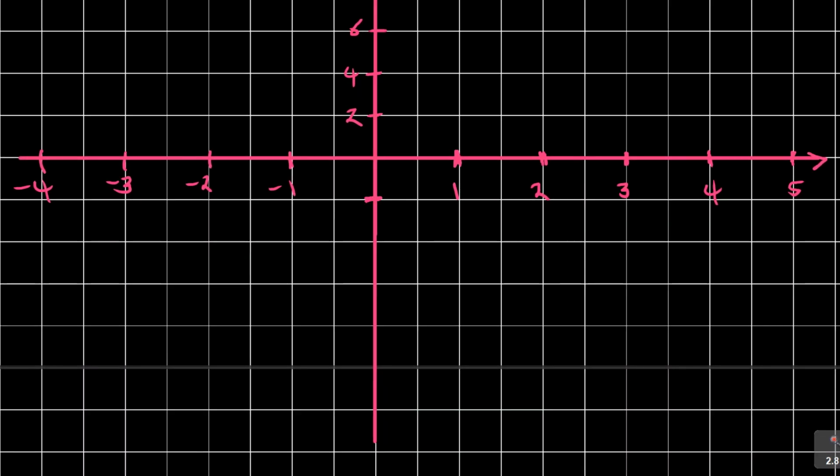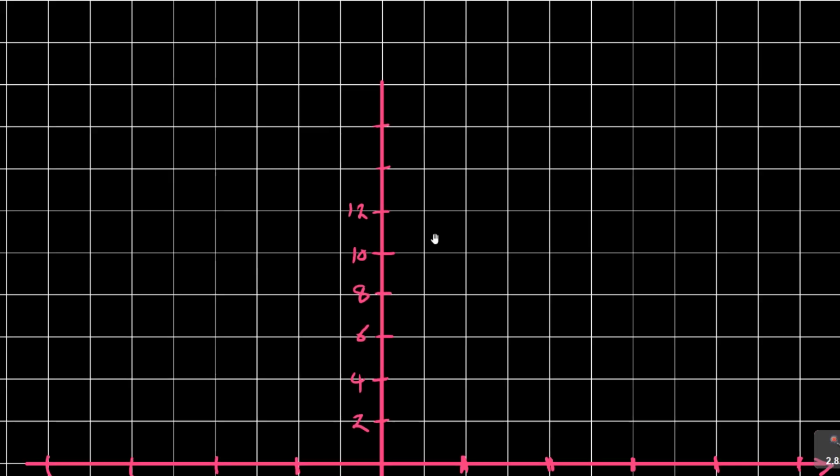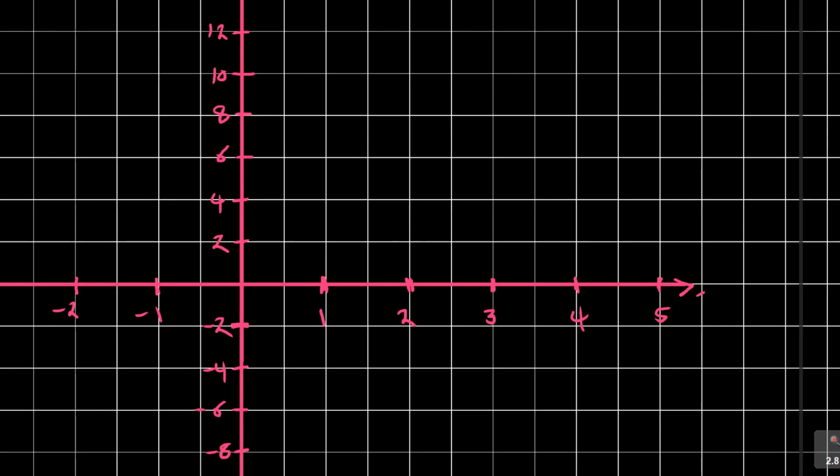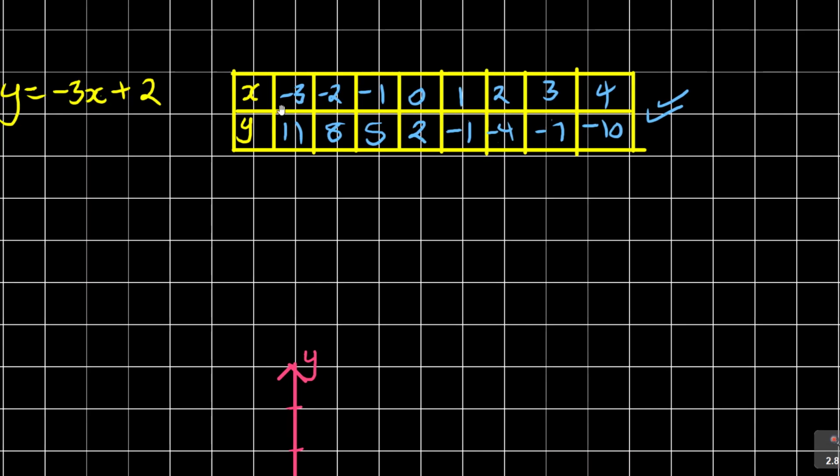If your graph is not enough, try another scale. So which is -2, -4, -6, -8, -10, and -12. You need to know how to do this. This is the Cartesian plane. When I've done this, I can put my arrow here to say these are my what? We call this the what axis? The y-axis. And what do we call this horizontal axis? The x-axis. It means x is 1, x is 2, x is 3. You still remember that? Now, if I have a point to plot, there it is.